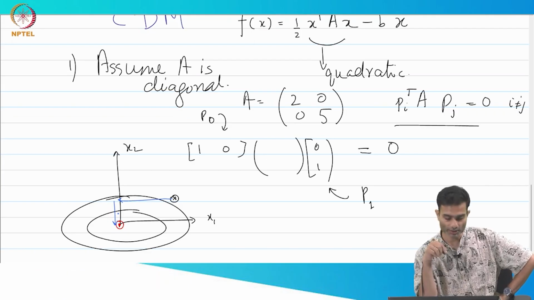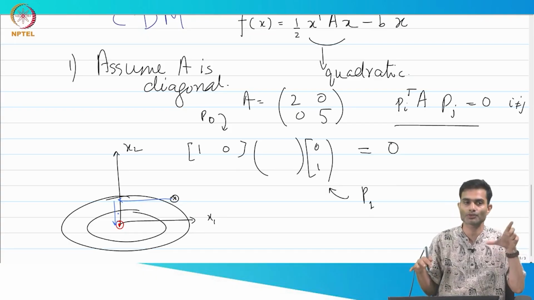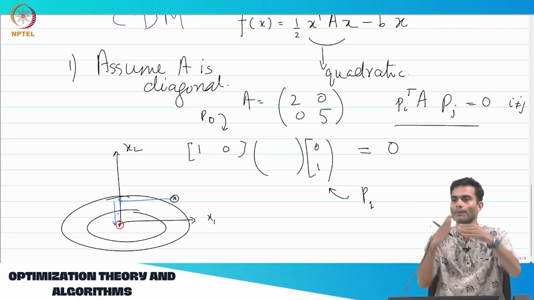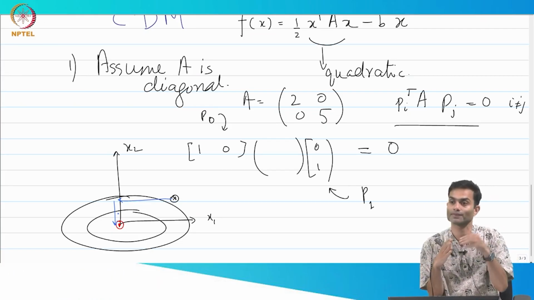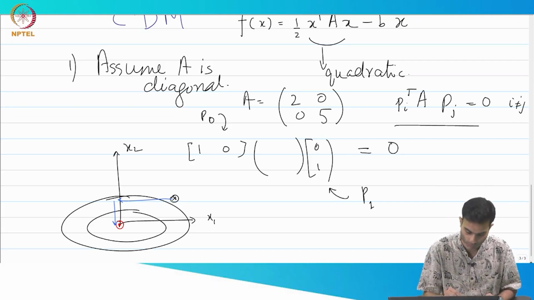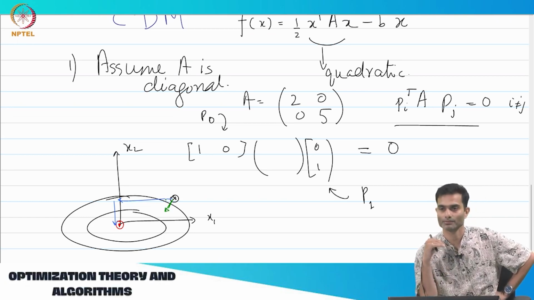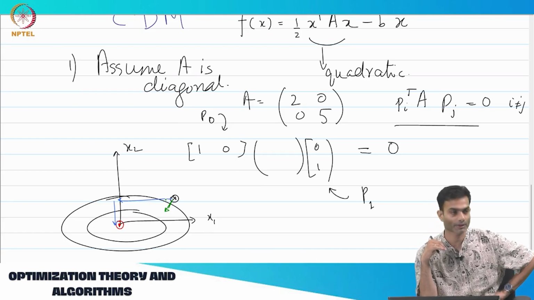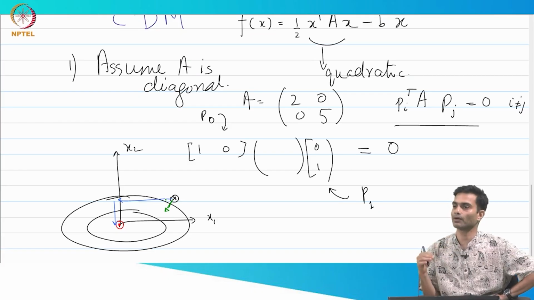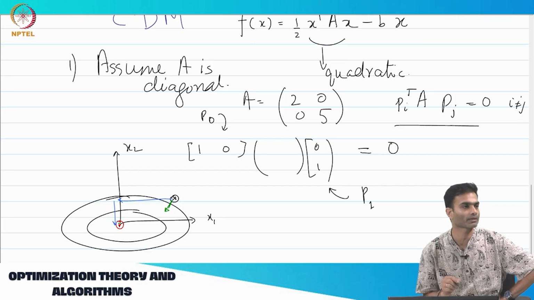So you notice that my emphasis here was to look at the underlying geometry, which was the conjugate directions, and go along the conjugate direction. I didn't check how perpendicular I am to the contours of the cost function, which I did in the gradient descent method. If I were doing gradient descent, I would do something like this, right? Steepest descent means go in the direction along the negative gradient, but I didn't do that. So my motivation is to cover the ground in each of the directions so that I reach here. You can see that in 2 steps I am at the solution.